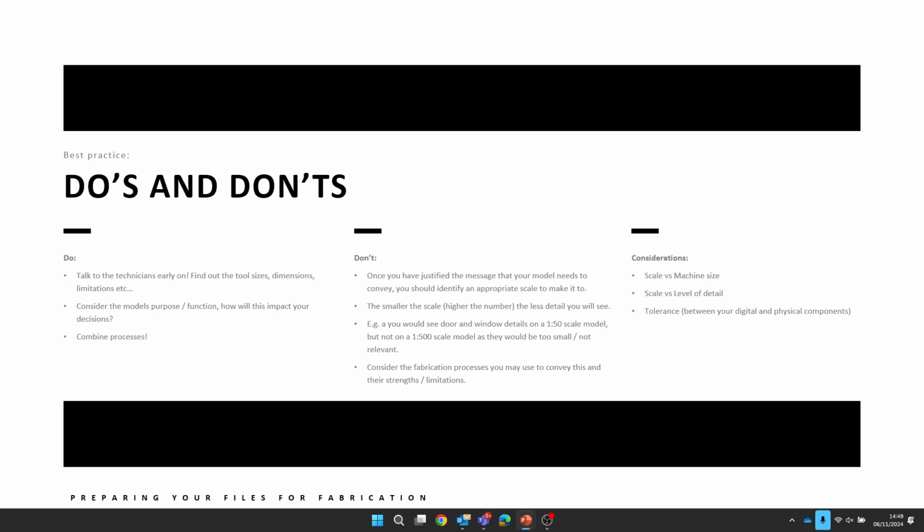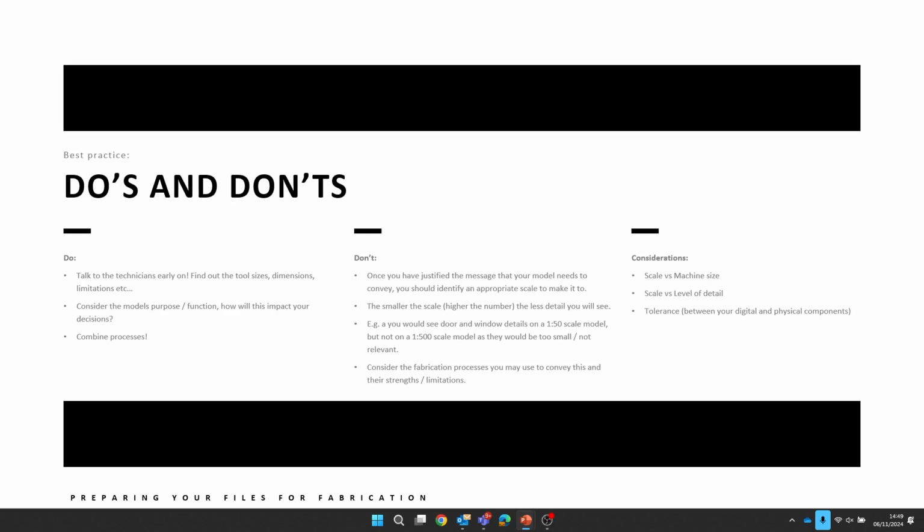And make sure that you're combining processes. The last thing we want to see is an entire site model that's been 3D printed in plastic. That is the worst thing you could ever present to a tutor, because that's an instant fail. Because it takes a lot of time, uses a lot of plastic, it looks bad, if I'm honest. Whereas if you're doing something a bit more ethically, combining a bit of laser cut, combining a bit of 3D print, some handcraft, it shows that you've thought about differentiating these materials and processes. It's a much better way to work.